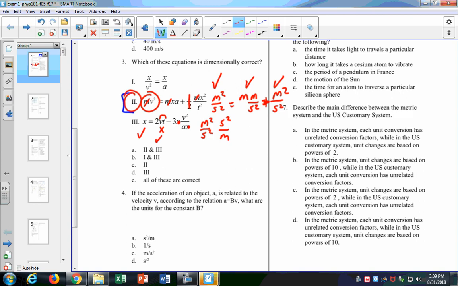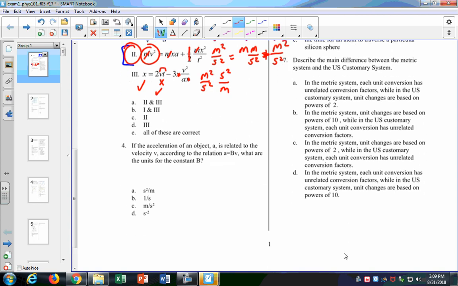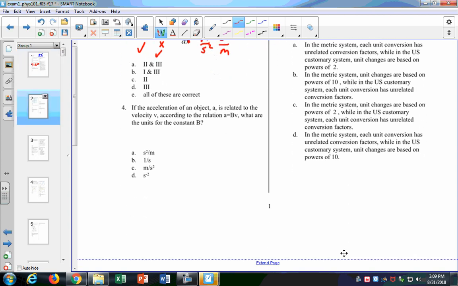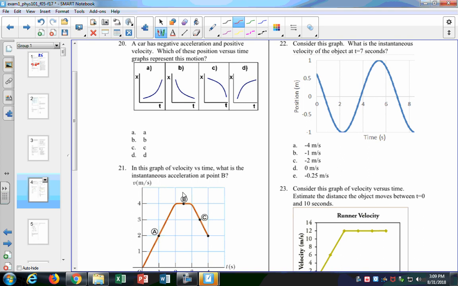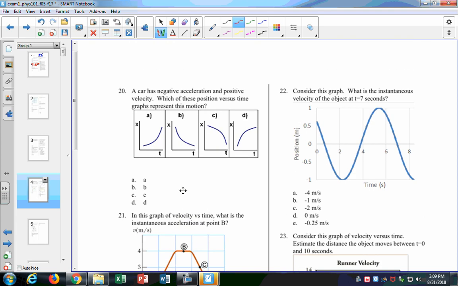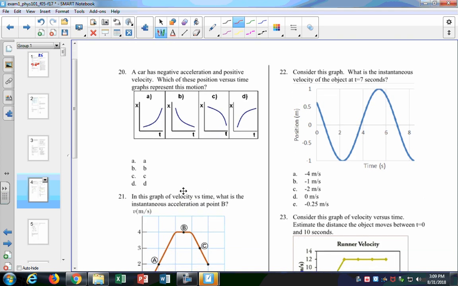But listen, if we have time at the end, we can come back and look at dimensional analysis, but let's look at some of this more recent material like kinematics. And then if y'all want, we can look at some vector problems. It's not really any new material, it's just trig, but we're going to see it soon in chapter 3.